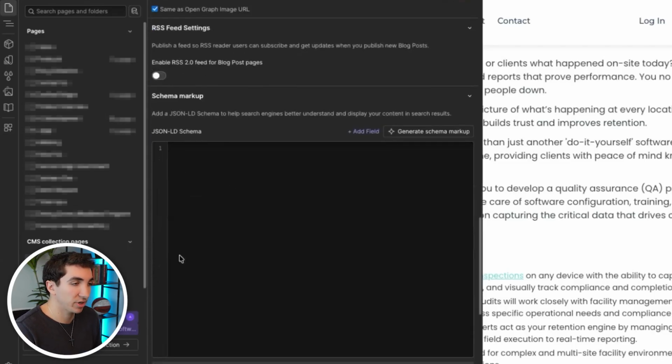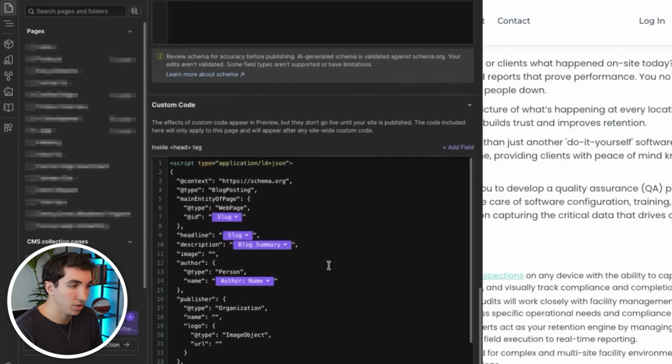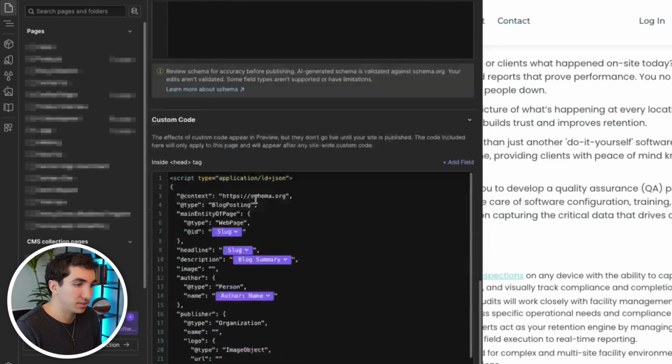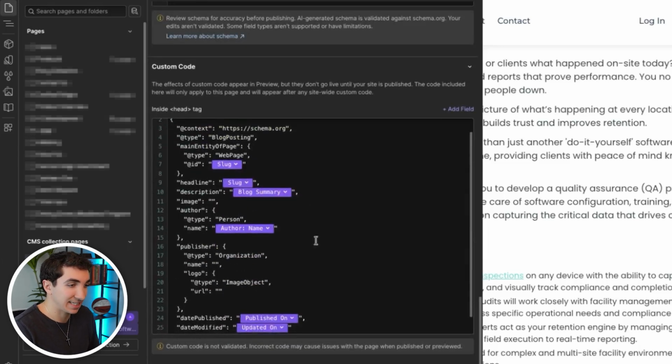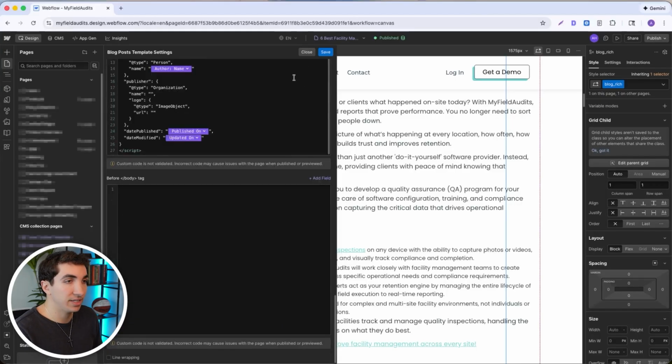And then when it comes to schema markup, this is pretty important. We have custom made schema markup for this article, but with Webflow nowadays, you can auto generate schema markup. So just go ahead and hit this button, generate schema markup. And then you want to make sure you run through the settings and that they're all accurate. But the point is you want some sort of schema with dynamic tags in here so that you can get better crawlability and performance on your site. And then make sure you always hit save after changing all of your settings.